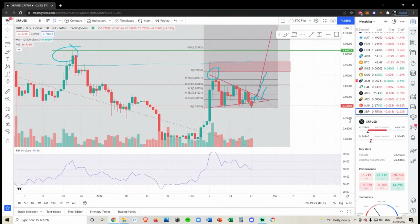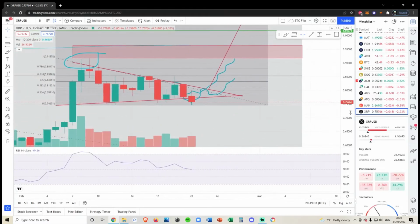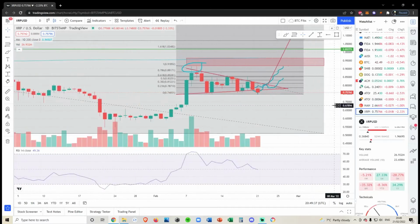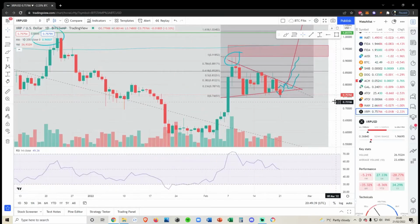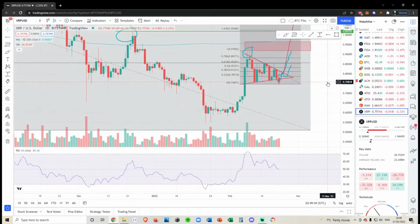I don't plan on holding XRP for the long term. It was actually my favorite coin when I first got into crypto. It was the only coin I knew about. But if you are an XRP fan and you haven't read the white paper, I do recommend reading it. You might have your eyes open a tiny bit. All of the validators on XRP are fully centralized to the Ripple Labs node.